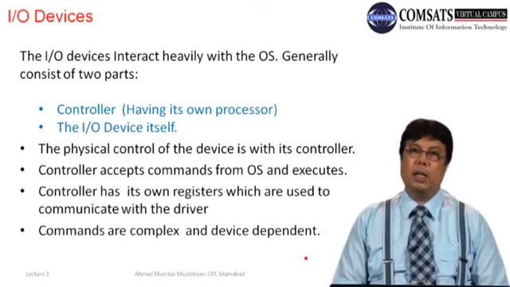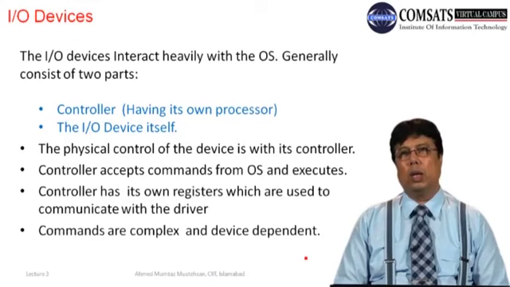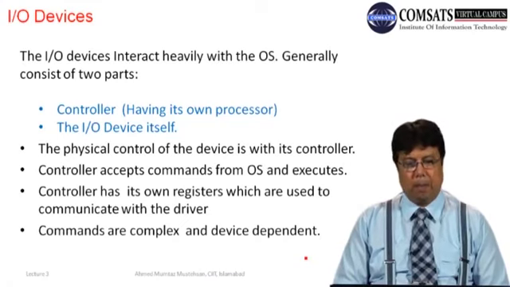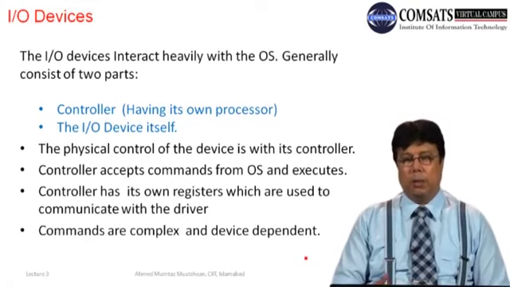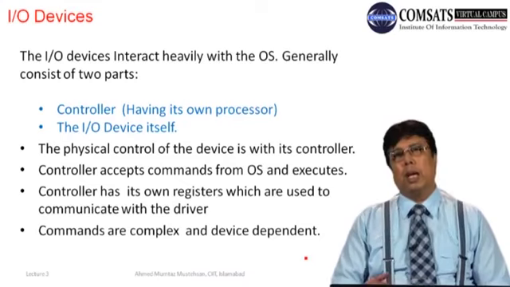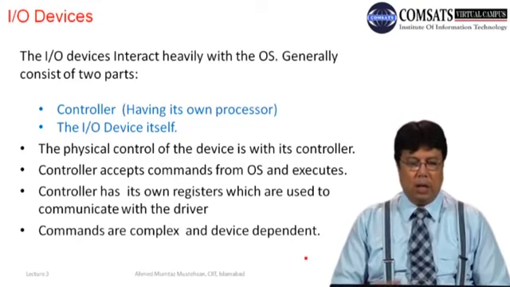The physical control of the device is with the controller. Basically, the purpose of this controller is to interact directly with the device. So the controller is better knowledgeable and understands the function and the functionality of that particular device. So it accepts the commands from the operating system and executes that. So basically, it's not the end user, it is the operating system. And then it is a special part of the operating system, we will explain it later on, that communicates with the controller and provides the instruction to the controller, and subsequently that controller interacts with the device.